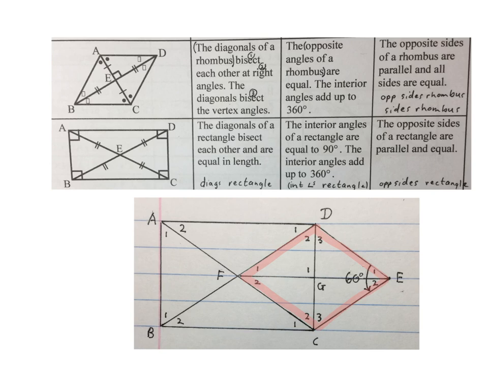They told us that this red quadrilateral is a rhombus. Up here they say the opposite sides of a rhombus are parallel. I indicated it there for us. Another feature is that all the sides are equal. I indicated it for us. Next, you should know that the opposite angles of a rhombus are equal. The two black angles and the two blue angles are equal. And you need to know that the interior angles of any quadrilateral add up to 360 degrees.